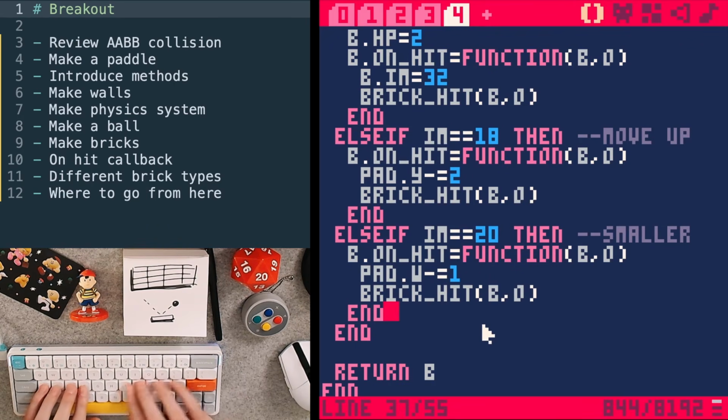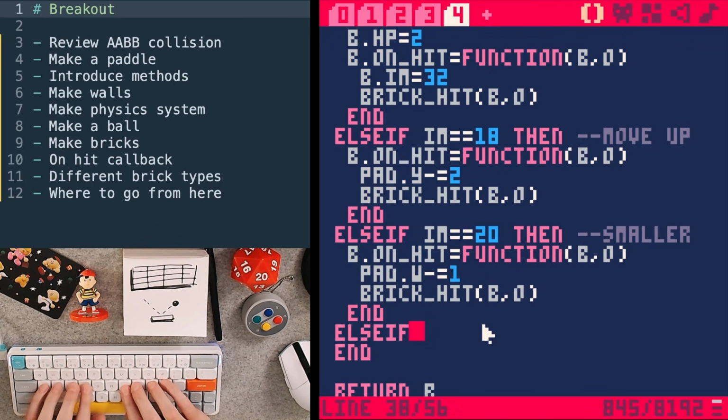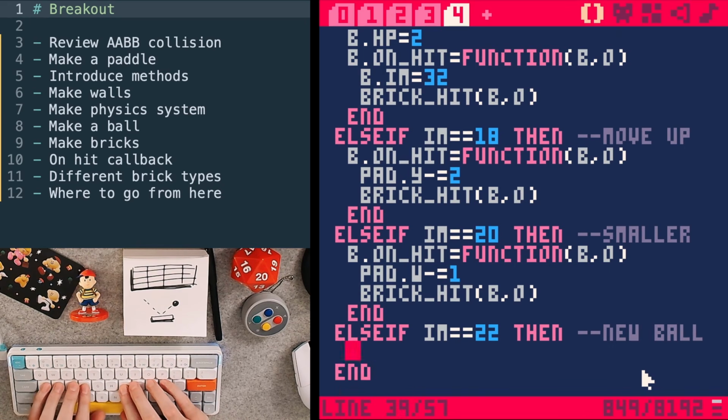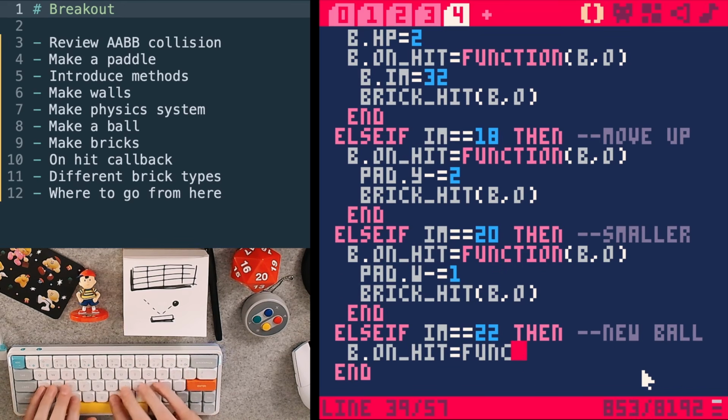Now they don't all have to be bad for the player. So we'll do if image is equal to 22, then new ball. b.onHit equals function b, other.